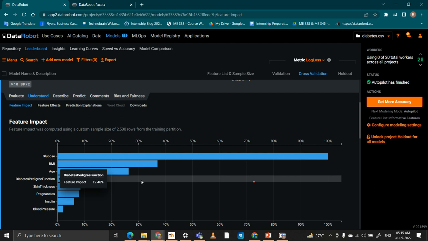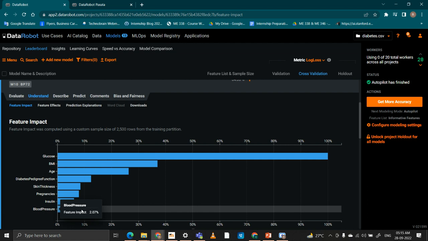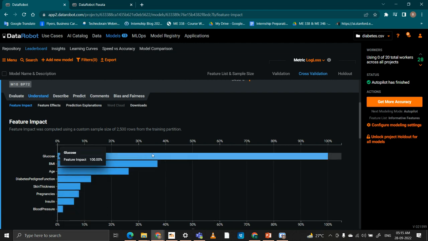By this analysis, they can easily see which marketing scheme is leveraging more and which is leveraging less. So these are the feature impacts.